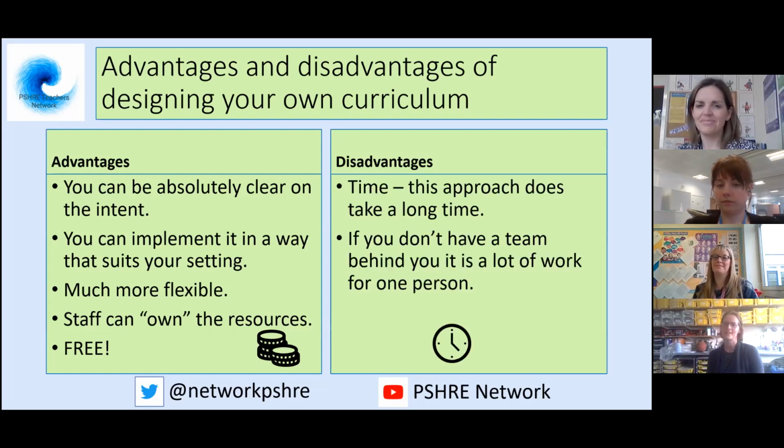The disadvantages of doing it yourself, the main disadvantage really is time. It does take a lot of time. It's a lot of time initially, just going through, like I say, making sure that you are hitting all the statutory things, whereas if you just buy in something, that's done for you. And if you don't have a team of people with you working through, and especially if you're doing this for a lot of people, it is a lot of work. It's a lot of time and a lot of work. So I would recommend doing it that way, but that's because that's what I chose to do. There's obviously lots of things around that.